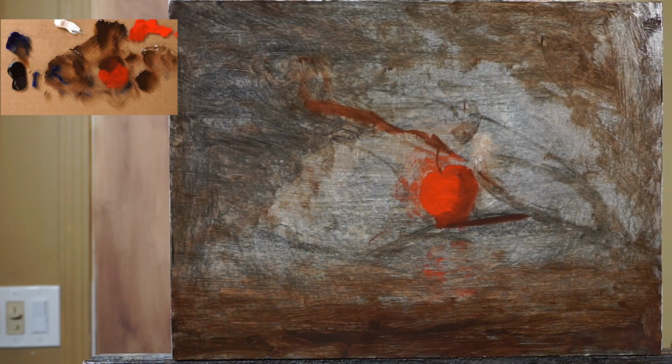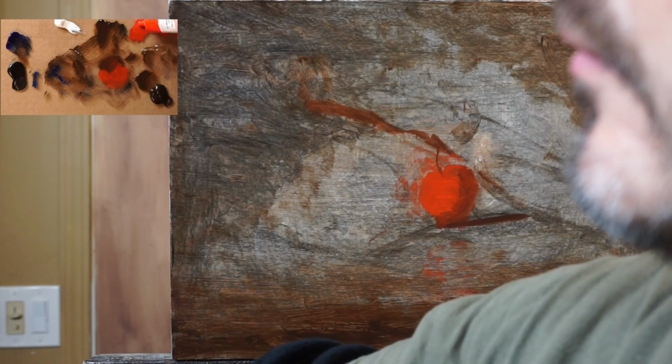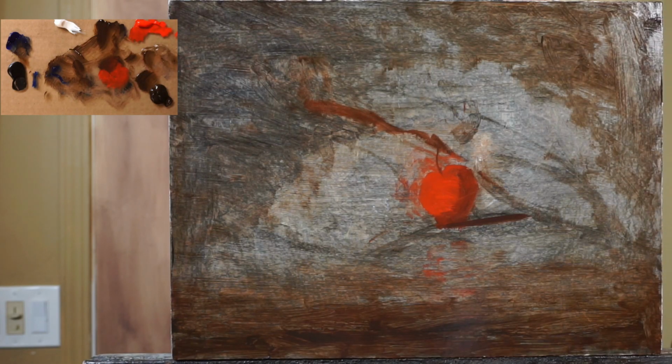Let's see, where are our perimeters here? So cad red. So our medium's right there. I'm going to save a little room for that. There's our burnt umber. This is no 5x7. Gonna need some more paint. There's a cad red. And what are we missing? A little more blue, maybe?